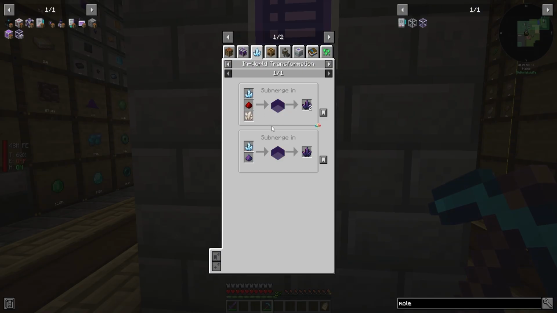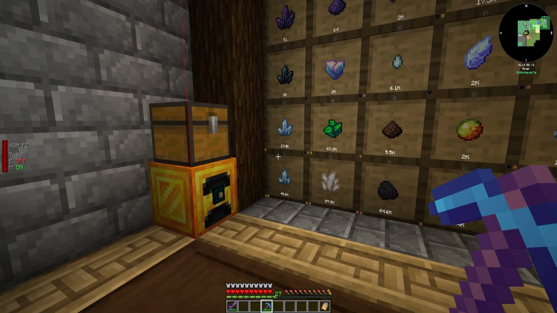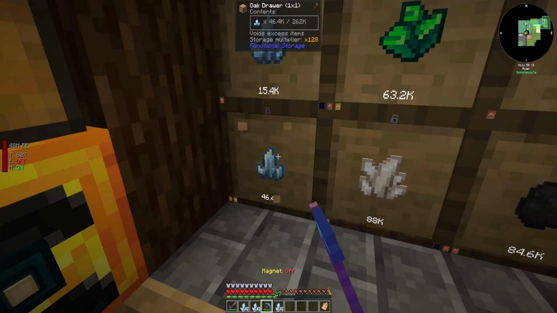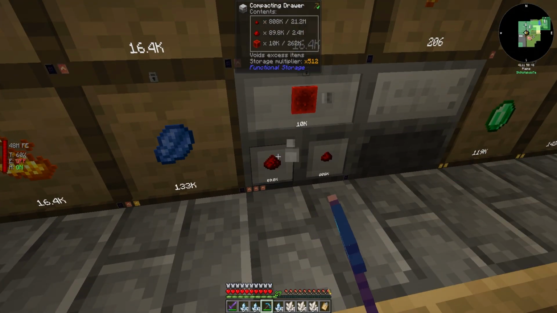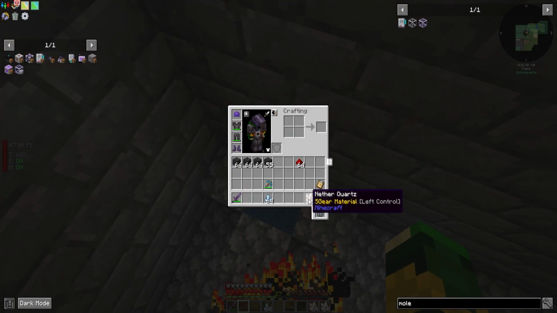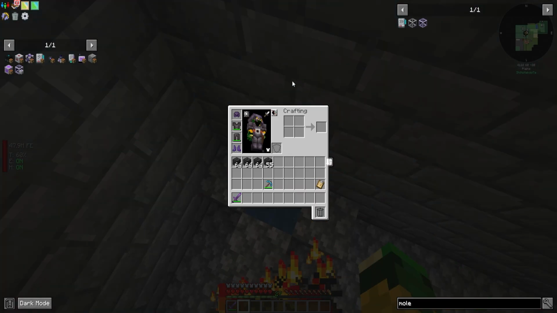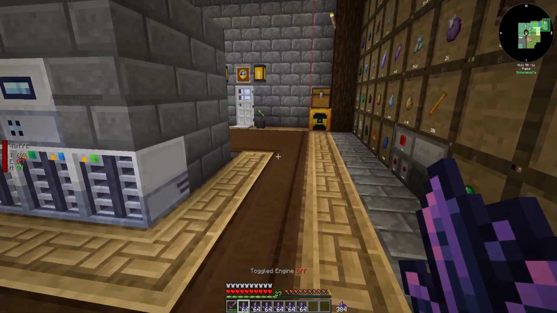And I think I got everything I need for that. So let me make sure my magnet's turned off. There we go. We're going to need, let's grab 3 stacks of that, 3 stacks of that, and 3 stacks of that. All right, let's go that, and that, and that. Oh, I needed charged. I needed the charged. Cool. That'll give us a little bit to kind of keep us going here.